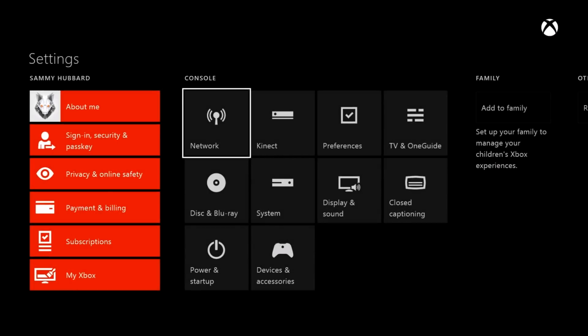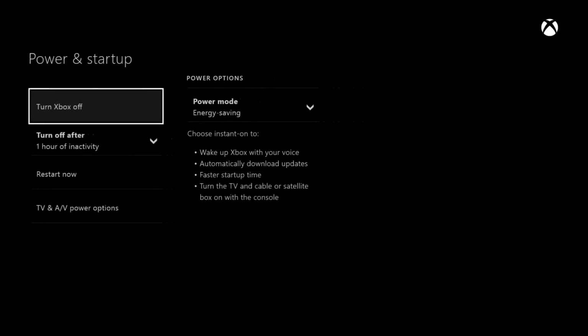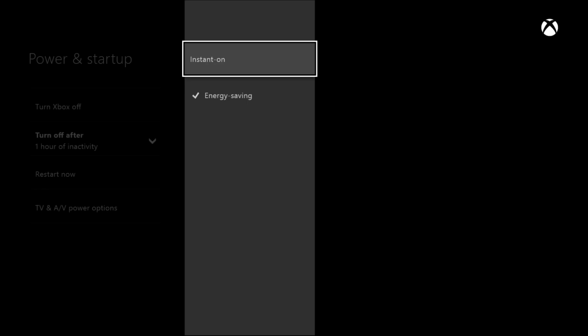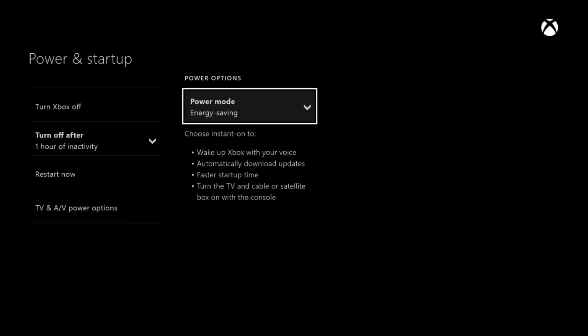So we're talking about NAT type and getting your NAT type to open from strict or moderate. First of all, you see the power up and startup. I've got it in power saving mode. Usually it will be on instant on. You want to turn this off to power saving. This is the first step that you want to take. So make sure you've enabled energy saving from the instant.